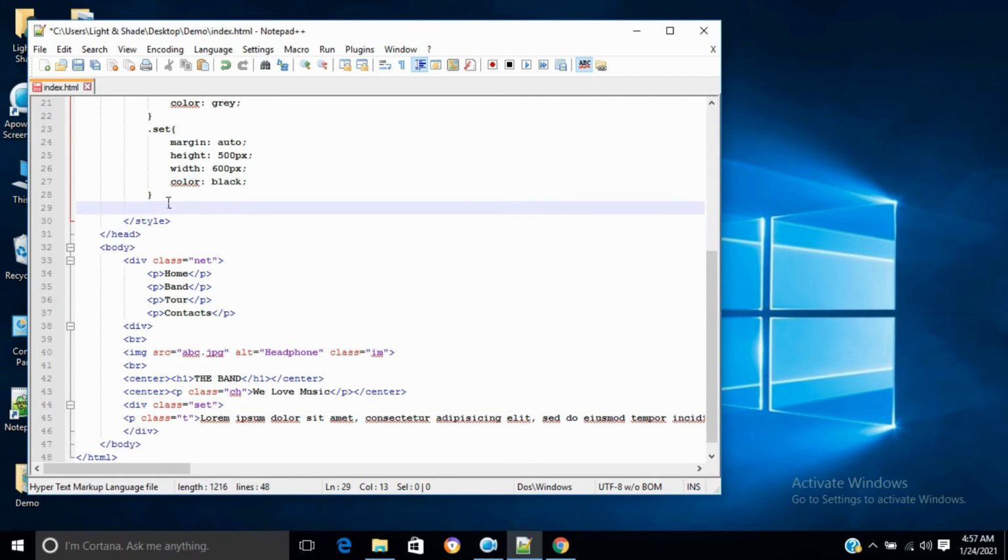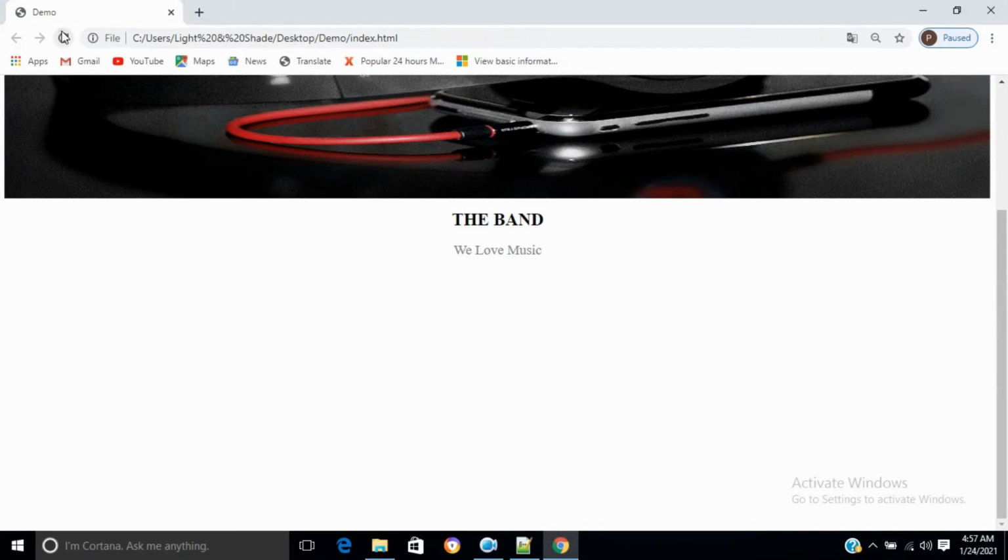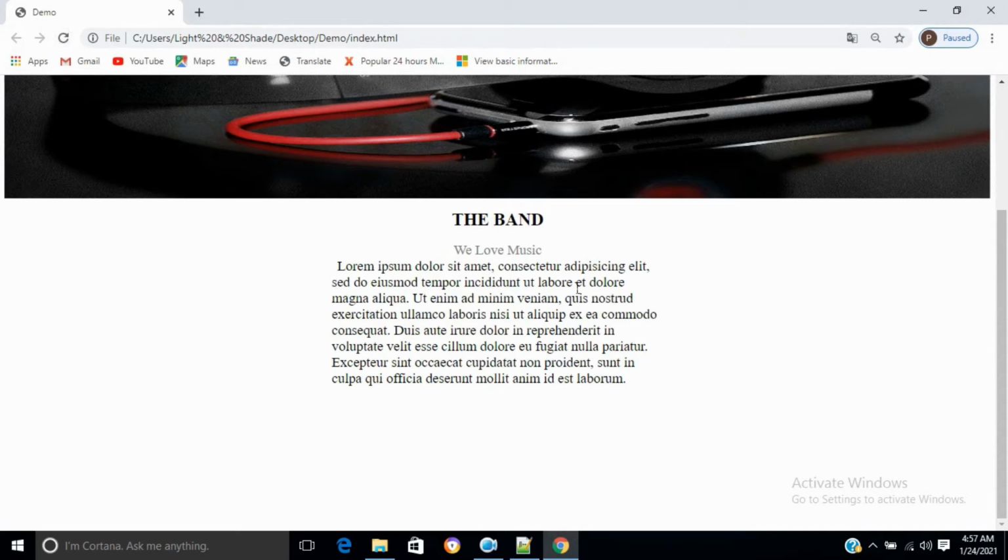The T class will be once again recognized in the style tag as a .t with the opening brace and closing brace. The property will be color. The color will be black. Now we will save the code and refresh the browser, and we will see that it is a black colored paragraph with arbitrary written paragraph content.